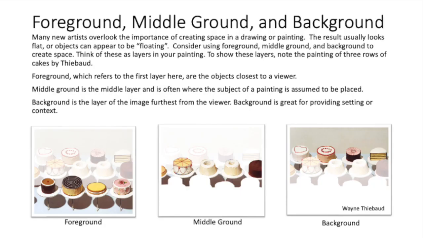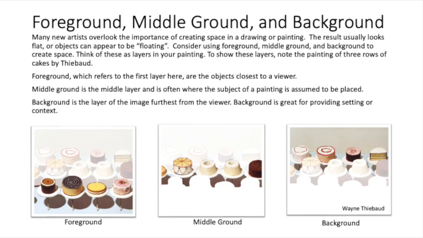Foreground, middle ground, and background. Many new artists overlook the importance of creating space in a drawing or painting. The result usually looks flat, or objects can appear to be floating, so consider using foreground, middle ground, and background to create space. Think of these as layers in your painting.